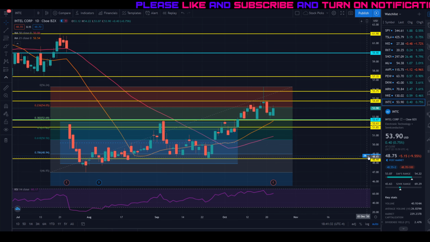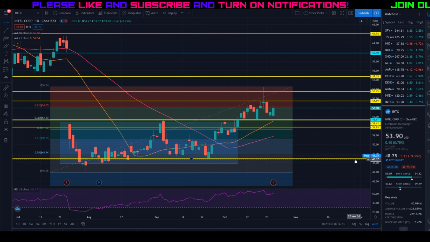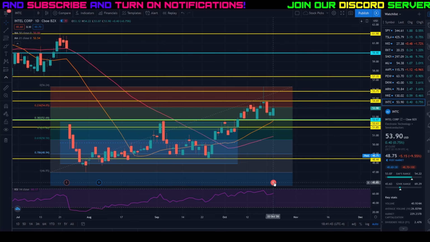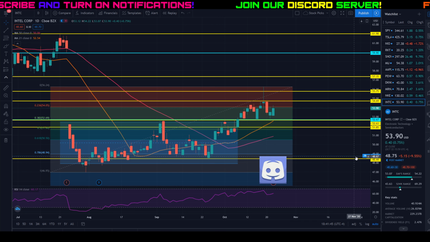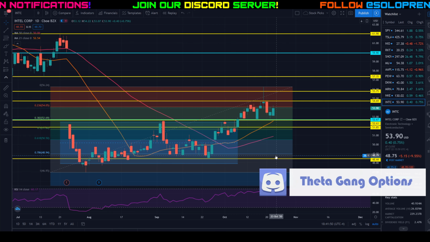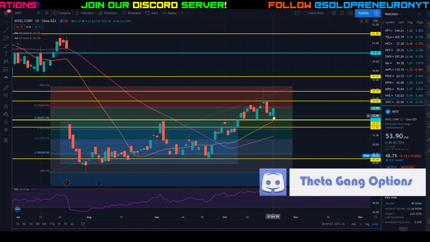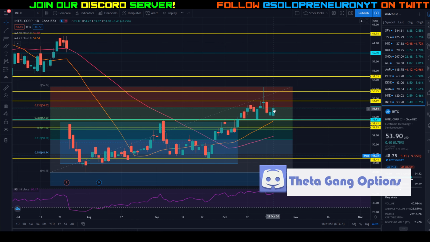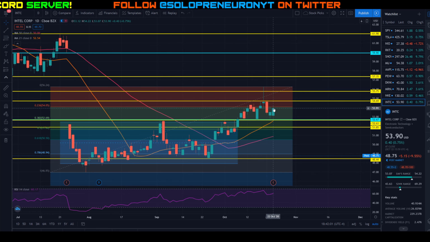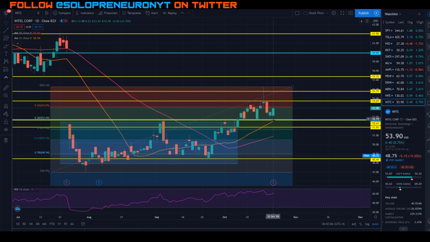Now, you can see there's a dotted line here that says post, and that's because a few hours ago, Intel just had their earnings. You can see the E right here, and they did not have good earnings. And as you can see by this dotted line, Intel after hours is trading at $48.75 at the time I'm making this video. The market closed on Intel at just a few pennies below $54. So just in after hours trading, we dropped about $6 because Intel did not have good earnings.